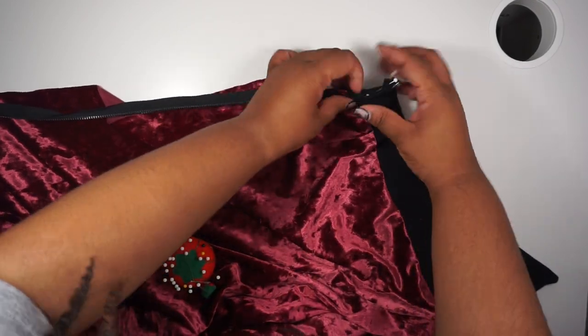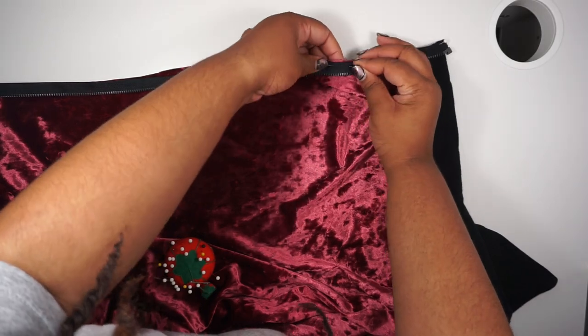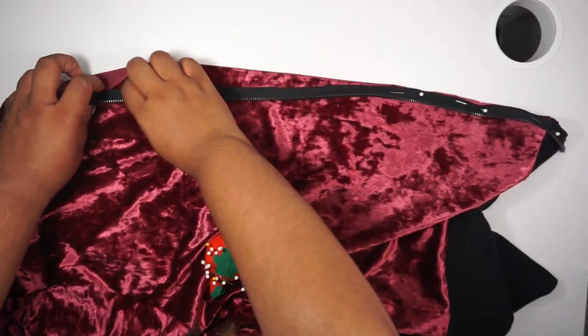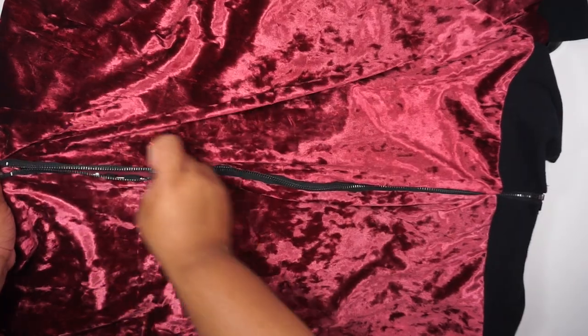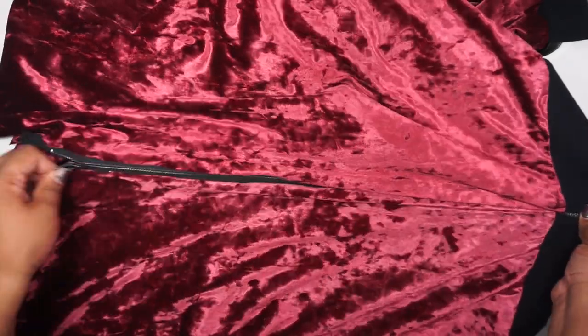Then take the waistband and fold it in half and start pinning our zipper at the fold. We want the teeth of our zipper to face outwards and away from the raw edge. Then we are going to run a straight stitch up both sides, securing our zipper in place. This is just me testing it out, making sure that it works, which is very important.